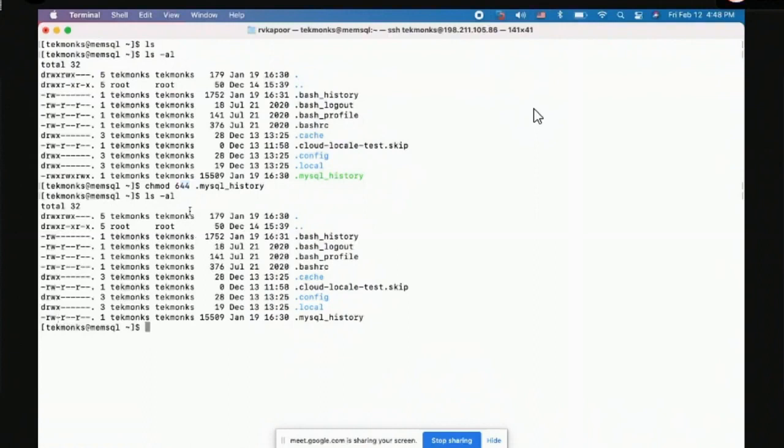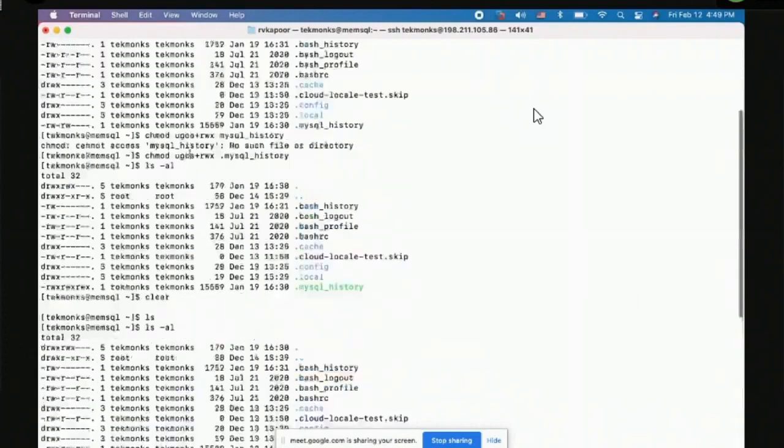What that means is, for the first group of these permissions, I'm saying make it 6, which is basically 4 plus 2. So it becomes read, write. If I wanted to make it executable, I would have to add 1 to it, because this is 1. So 1, 2, and 4. So if I made it 744, for example, it would become read, write, execute, read, and read. So this is a short form of what I was showing before, which is this one.